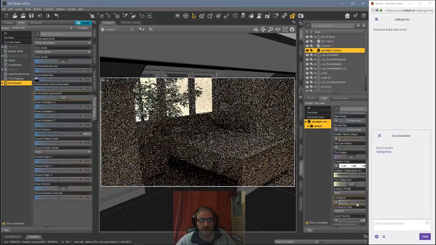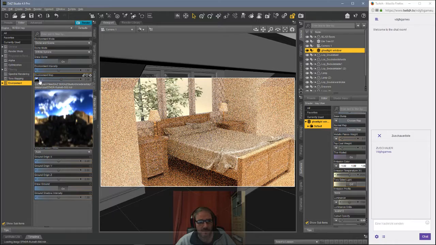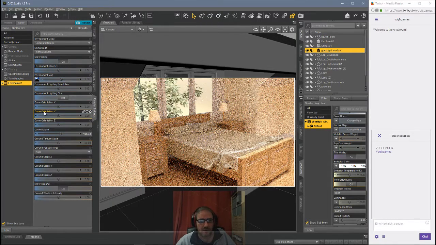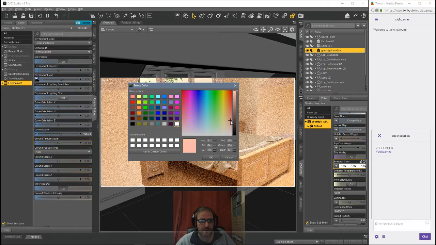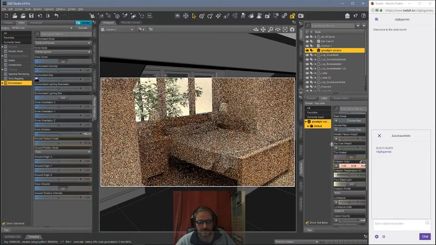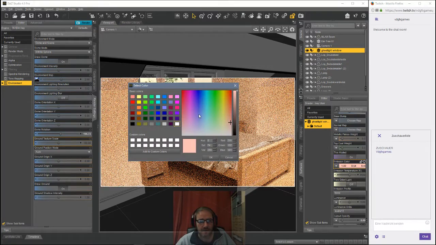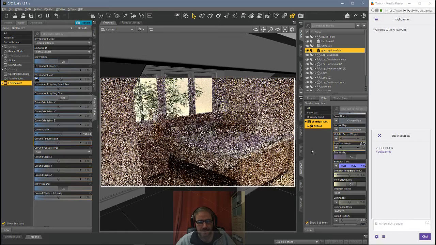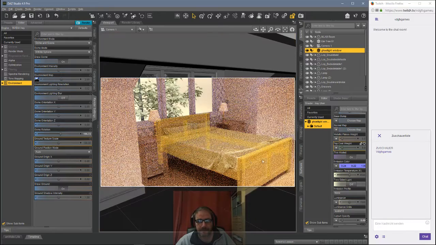Like I mentioned before, the ghost light should correspond with the outside, with the environment. If it's dark outside, lower the ghost light on the window. If it's very bright outside, make it brighter. If you want to have a sunset or something like this, you can change the color, of course, a little bit, so it will affect the whole scene. You can see some bluish light now bouncing around here everywhere.